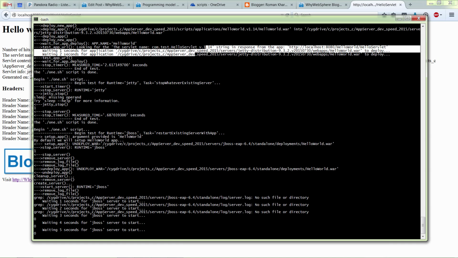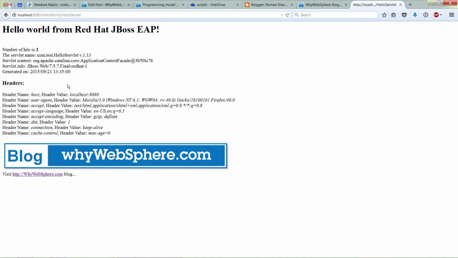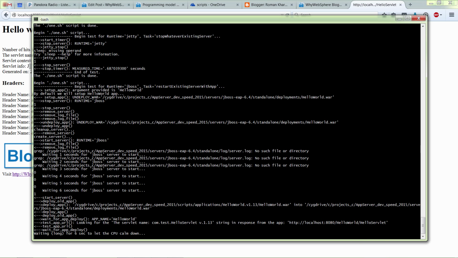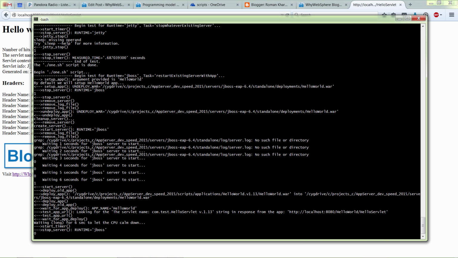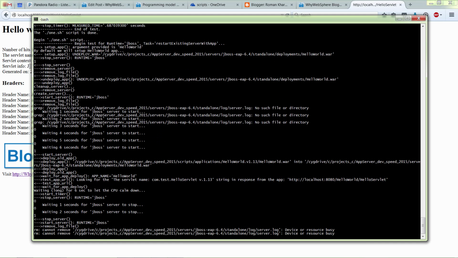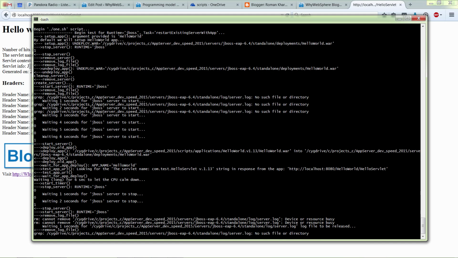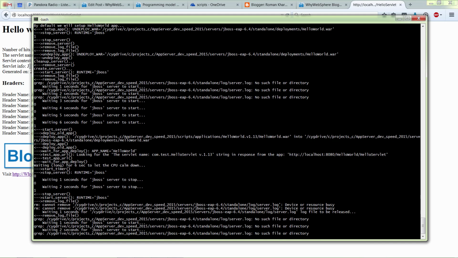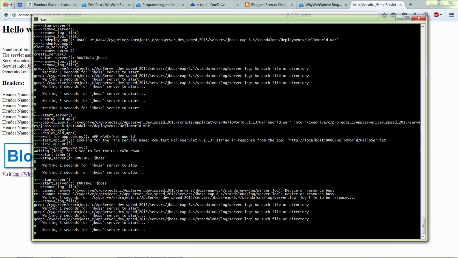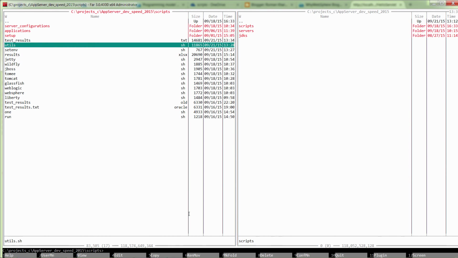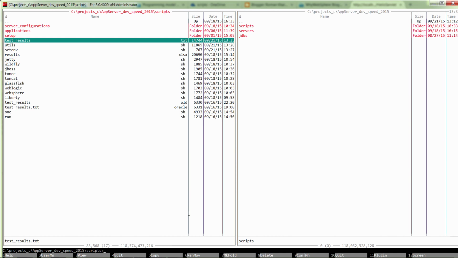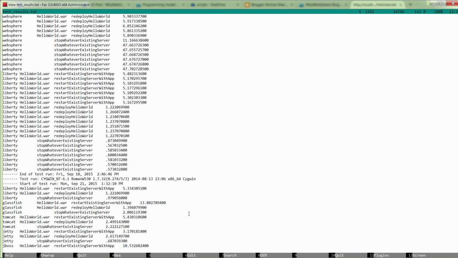So now it's doing the JBoss test. Now if I hit refresh, now this is being served by JBoss. And again, it tests the server restart time and the application redeployment time. So we'll just let it run in the background a little bit. In the meantime, while it's running, you could see the results already show up in this file.